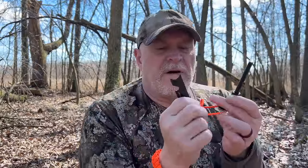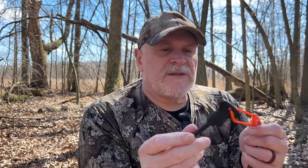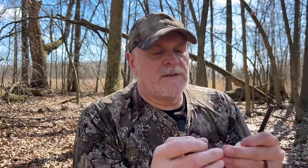Onto the ferro rod — interestingly they called this a magnesium rod, but it is not; it is some sort of ferro rod. What's nice is it has a pretty decent handle on it which allows you to grip it well. It does come with a striker. The cord is a little short — I prefer mine longer to make striking easier. I'm going to take the cord off and try it a couple of different ways. I'm actually using the inside of that little bottle opener on the spork tool as a striker.